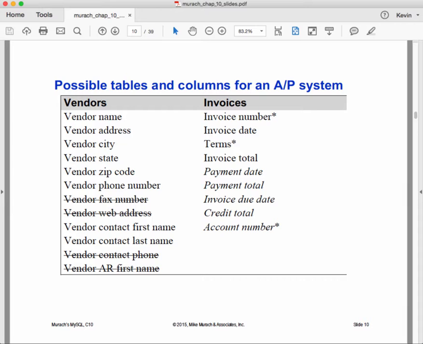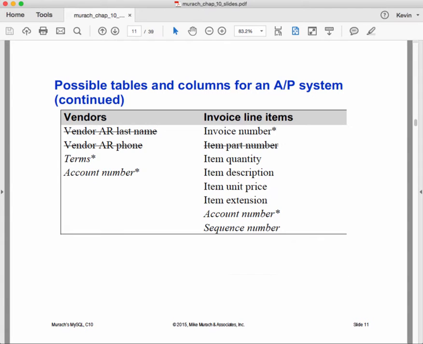So these things over on the right side, these things with the asterisk, kind of relate to possible other tables. The terms, maybe the terms should be detailed in a terms table. The invoice number, that wouldn't come from another table, but the account number, that's probably going to come from a customer table.